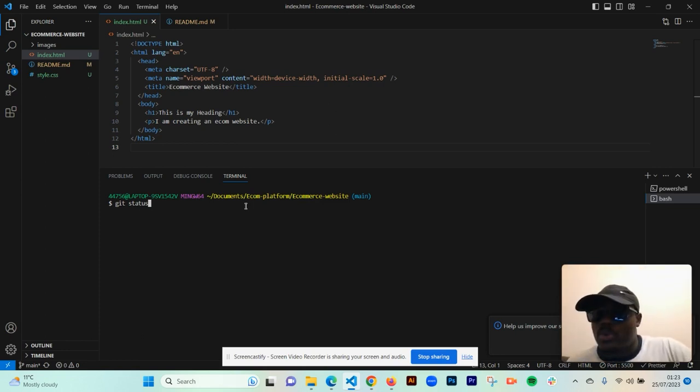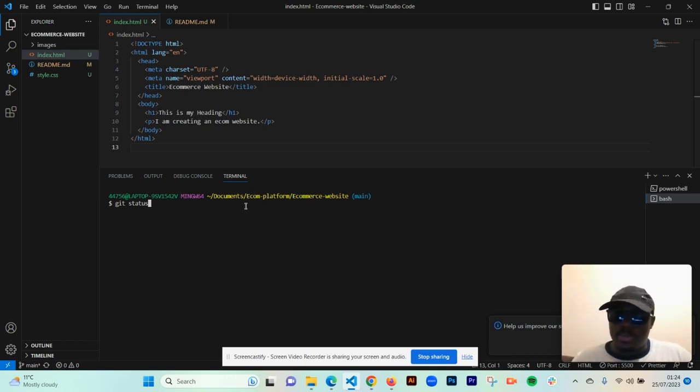So I'm using this command git status to check the changes. This command basically says, what changes have I made? In case sometimes you forget, right? It's basically going to say, hey, what in my folder and in my code, what are the changes that I have made? Show it to me, please.